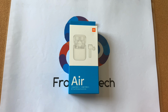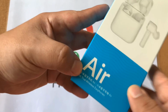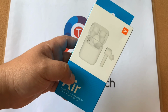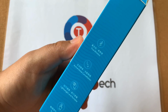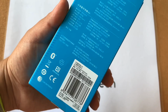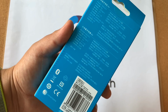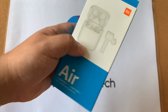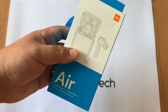And I'm here today with my unboxing and first look of Xiaomi's Airdots Pro. Now, these are called Air here, but they are the Mi True Wireless Earphones. I've been wanting to pick these up, and then I just happened to be in the Mi store in Hong Kong yesterday, and I saw these. I couldn't believe it because they're really hard to get at this point, and they are extremely difficult to import from China without getting a giant premium on the price of these. So I'm so glad to finally unbox these, and I want to do the first ever comparison versus AirPods 2 as well.